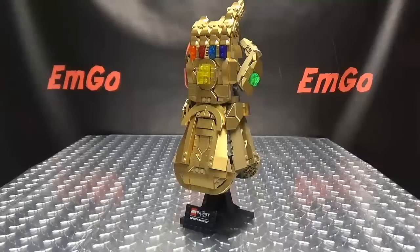EmGo, opinions on Lego Transformers. They seem pretty cool. I did get the Creo sets. I got a bunch of Creo sets back when those were out. I don't know if that's what you're talking about, but those Creo sets, they were okay. They weren't bad. Will you review Beast Wars Magmatron? I don't know. That's the best answer I can give you.